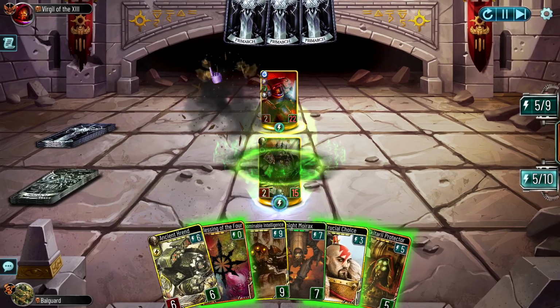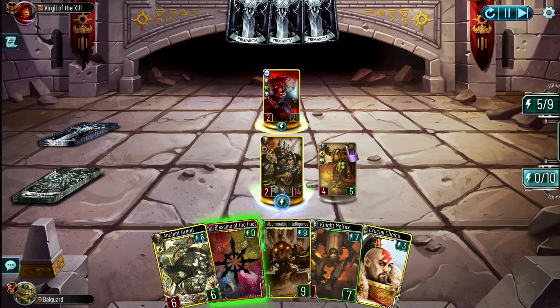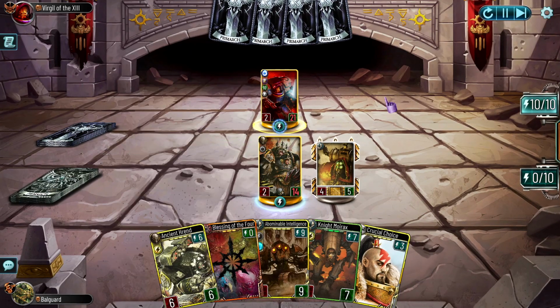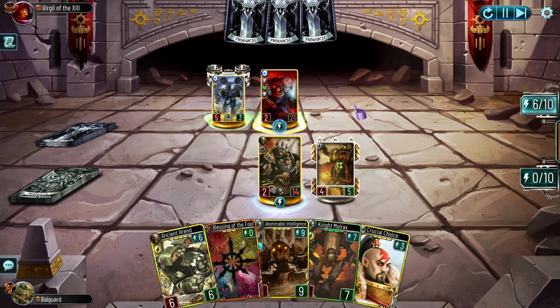Because at some point it's going to allow us some kind of tempo swing here. So here I play the Skitarian. I'm not going to play Blessing of the Four because of the 8/8. Luckily for me, he doesn't have it. He's just dropping this thing down.